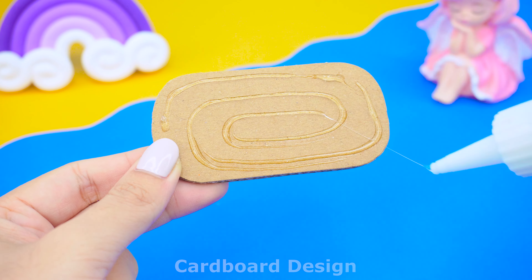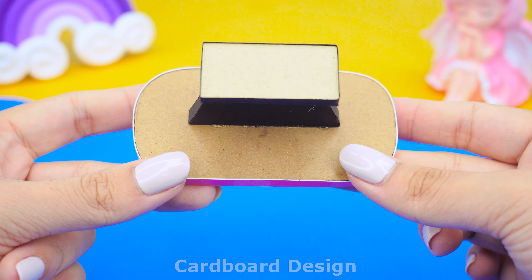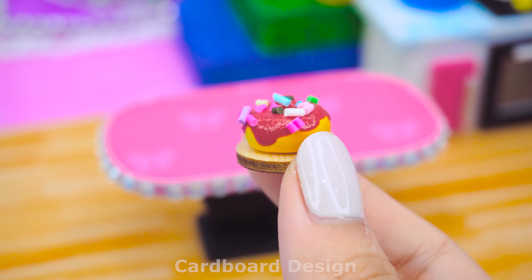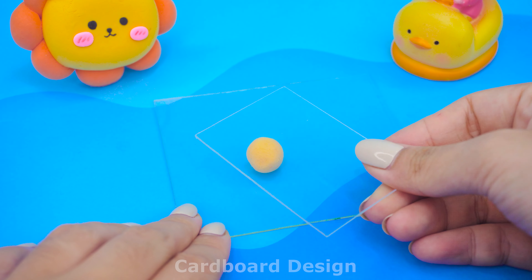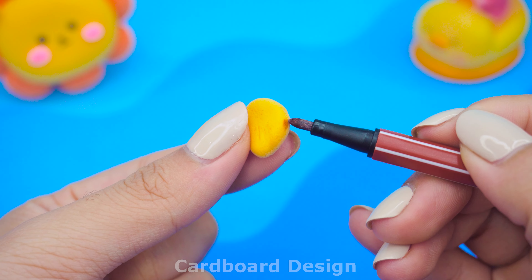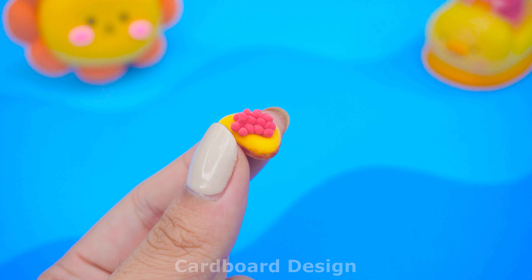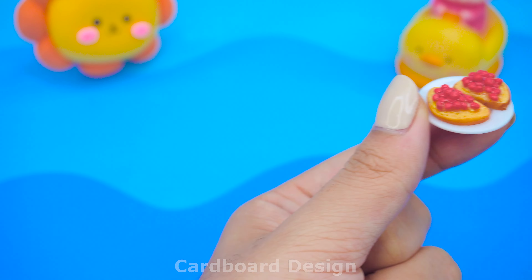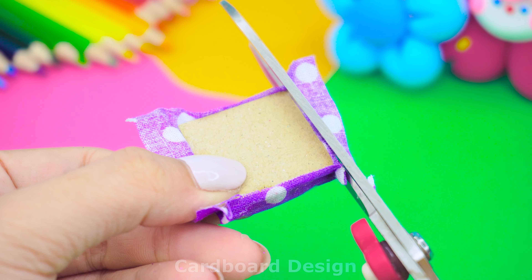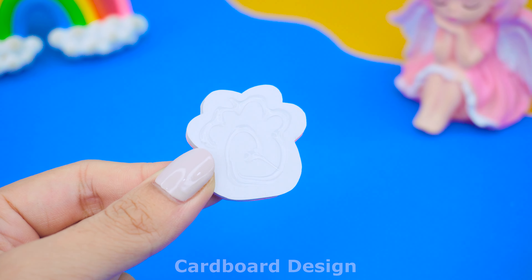I need a table and chairs set for the kitchen. The table will have a pink ellipse shape with bow details. Attach the table legs and decorate with sparkling gemstones. I really like cakes, so I'm going to make some. I used yellow clay to make some bread — roll the clay into a ball shape and flatten it. Fill the edges with brown color, then spread fruit jam on top and you're done. To make the chair cushions, I added cotton onto cardboard and covered it with purple polka dot fabric, cut off excess fabric, and attached chair legs. I will make the backrest of the chair into a cute cat paw shape.